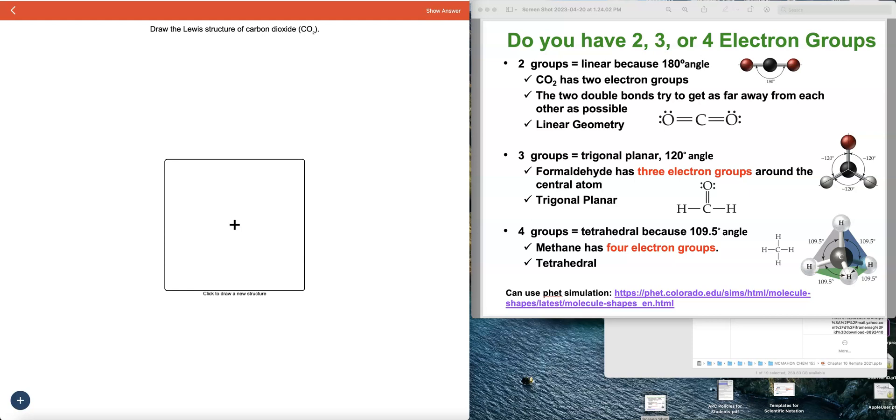Hello chemistry students, this is Professor Shawn McMahon with a video on how to use your active homework to draw Lewis dot structures. One of the students had brought up that this homework is due, and we can see right here it says draw the Lewis structure for carbon dioxide, CO2.